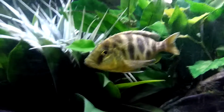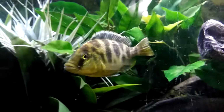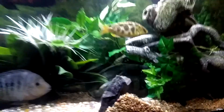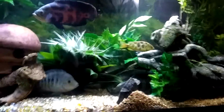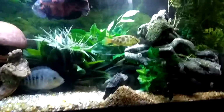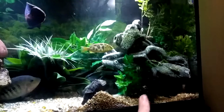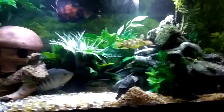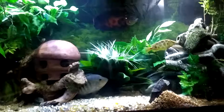And those are all my fish. Hopefully you guys like cichlids, because I really do. They're extremely interesting in nature. Oh, and there's that African cichlid. So they're not from the same continent. These guys, like Benjamin, would be found in North America, so it would be the Texas cichlid. Now these guys, not so much. This guy, and all these other guys, some of them are from Africa, some of them are South American.